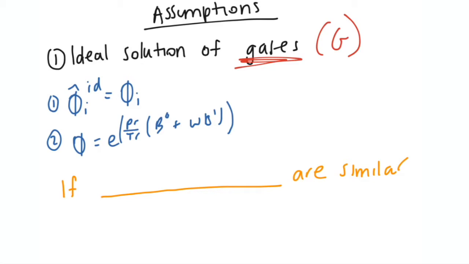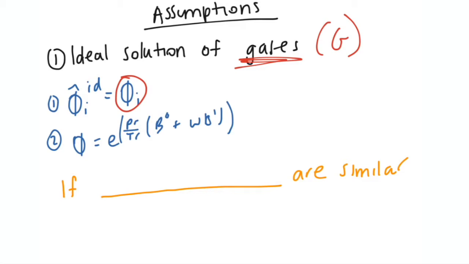There are two assumptions you can say. You can say that the fugacity coefficient of the ideal solution is equal to the fugacity coefficient of the species. So you know that the fugacity coefficient of the species is much easier to calculate than that of the species in the mixture, okay? It's simply just equation 2. It's really, really simple to calculate.